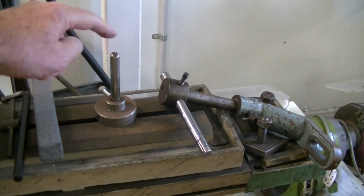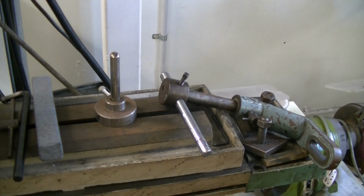Next to it is one that was given to me that could be used on a surface grinder for dressing the wheel back. Always make sure you put it on the lagging side of the wheel, not the leading side. Otherwise you can jam the dresser and cause a big explosion. And grinding wheels are very, very dangerous when they go bang.